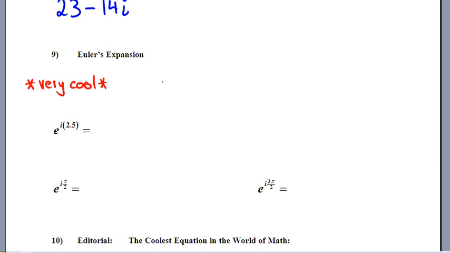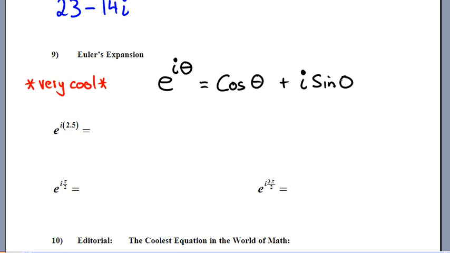He said, if you ever have e to the imaginary number, this is weird, a square root of a negative there, multiplied by an angle, theta. It could be any number, but we like to think of it as an angle. That is equal to, and this is like the weirdest thing ever, right? Never had an i up there in the exponent on an e. That's equal to the cosine of that number touching the i, the cosine of the angle, plus i times the sine of that angle. This is a truth that you can rely on.